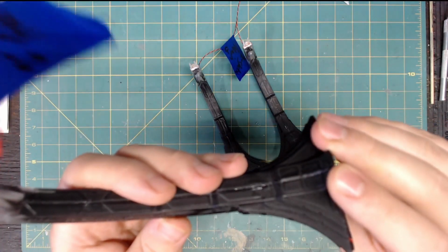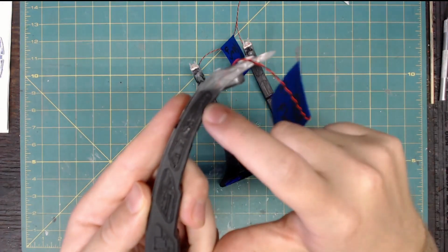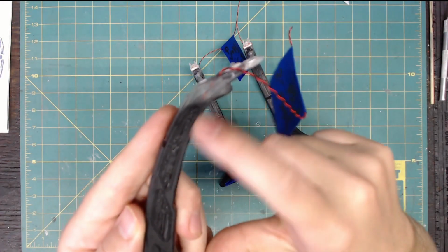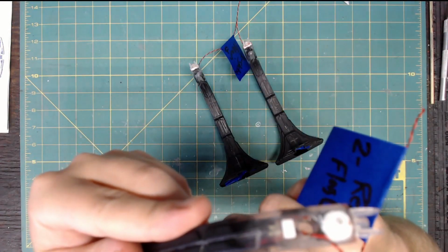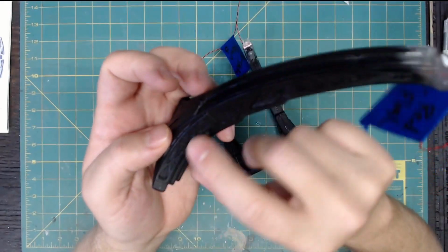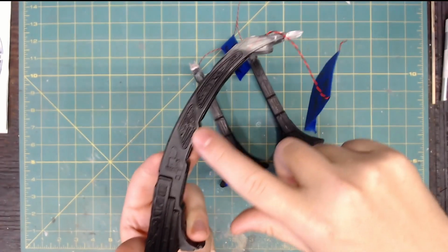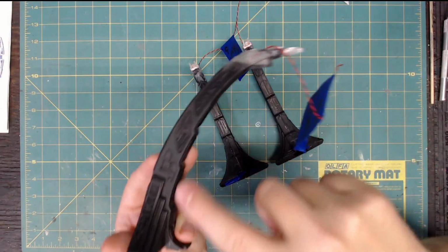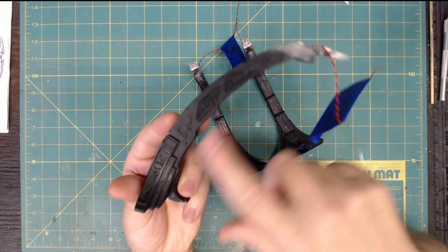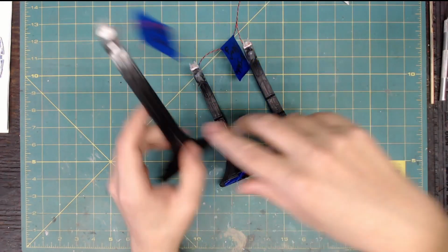And then from there we can move on to working on these details, which are going to be red, and those might be two, but I'm thinking it's really just these panels. It's hard to see. I'm thinking it's just those. I'll look at my references again, but that'll be the color we use on these.